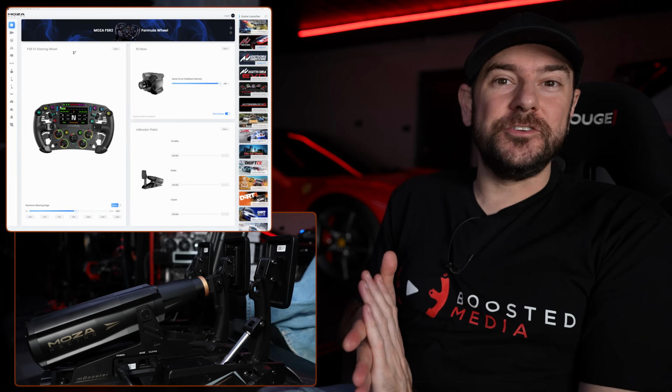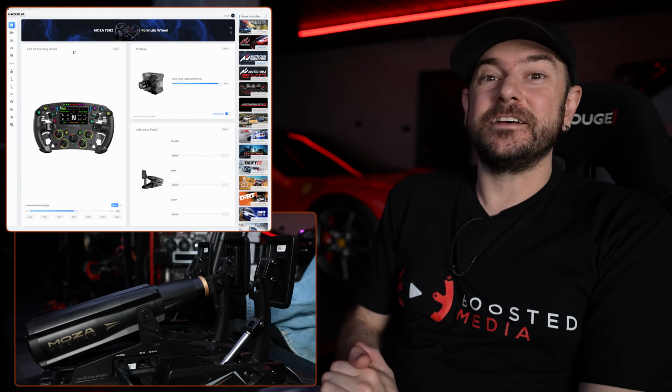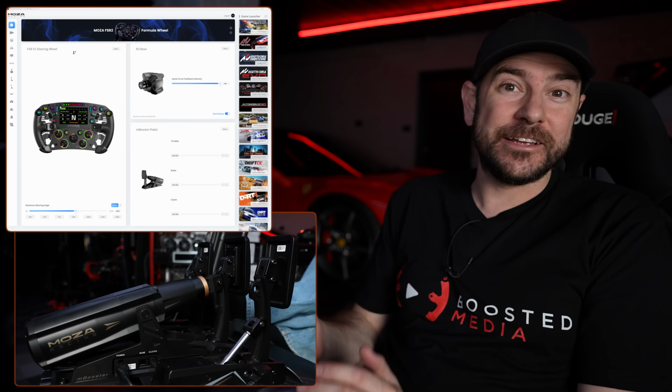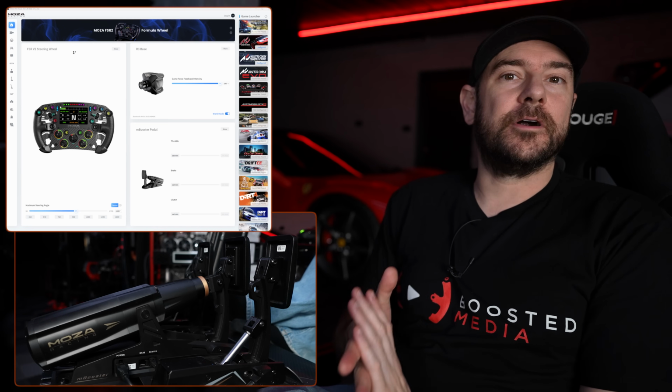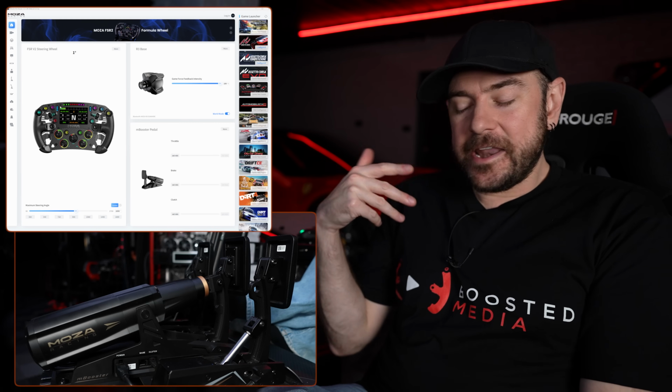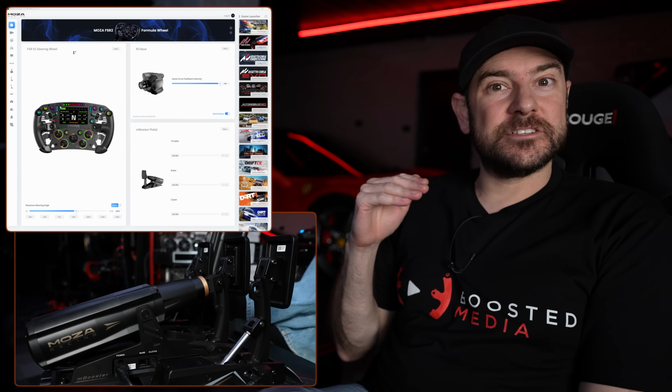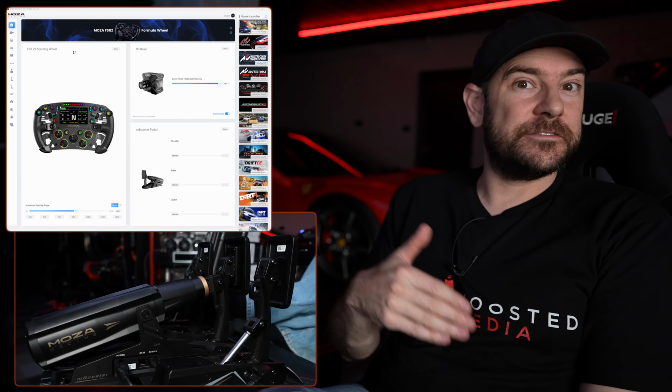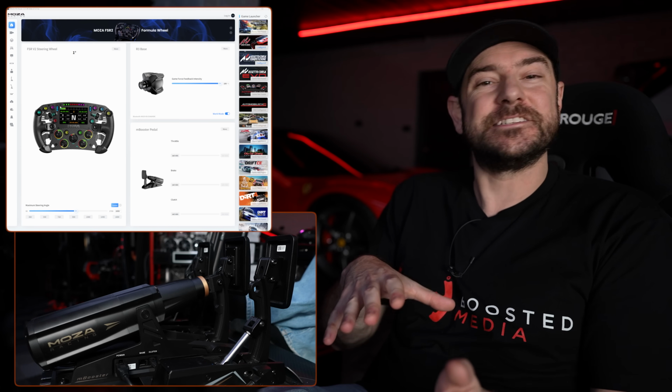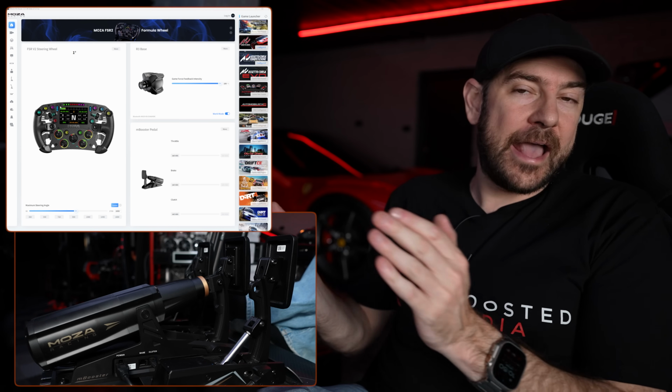So with the release of the new mBooster Active Pedal, MOZA have asked us to put together a settings guide for you guys to help you get the most out of this new product. Now, as hopefully you guys are aware, any kind of product like this, the settings are going to be very subjective. What one person likes could be quite different from what somebody else likes, and there isn't necessarily a right and a wrong answer when it comes to this stuff.